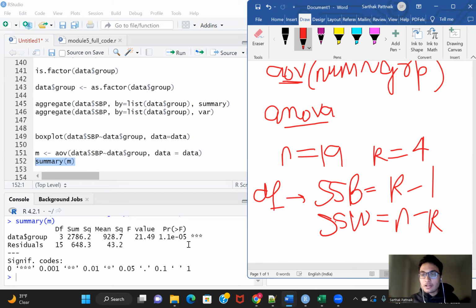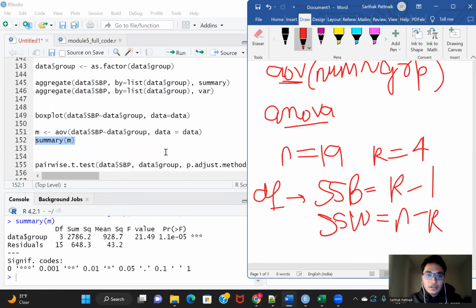Now we need to go ahead and figure out which of the groups actually differ from one another. For that, we need to conduct the pairwise t-test. In our previous example, we had taken a similar situation in our Nike, Callaway, and Titleist example, and we had manually calculated using mathematical formulas. But in R, you have a direct way of doing that. In R, you have a function called pairwise.t.test.